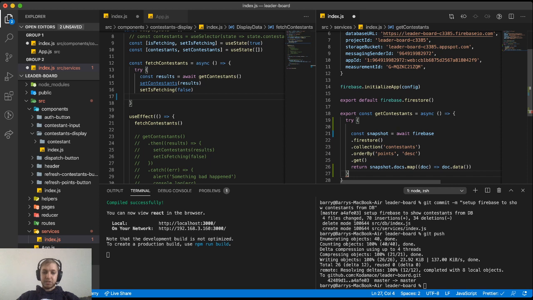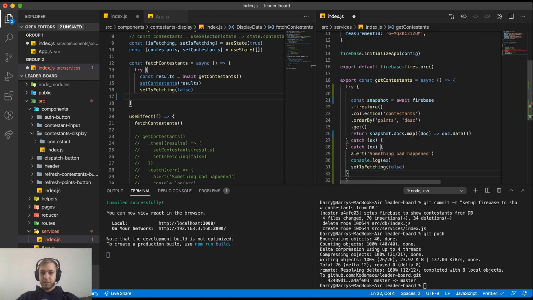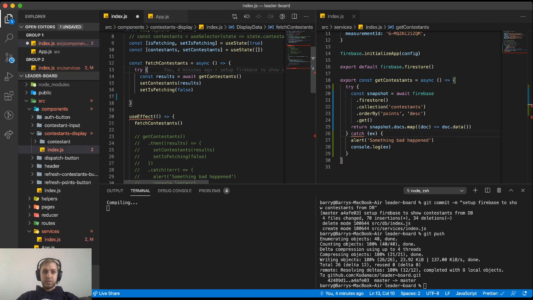Then the catch will go, catch EX. And then we obviously just won't have this thing here. Now we don't need this try here anymore. And that should theoretically work.